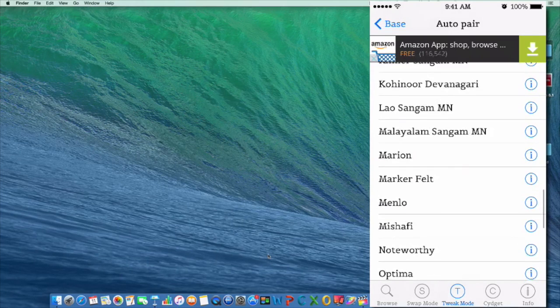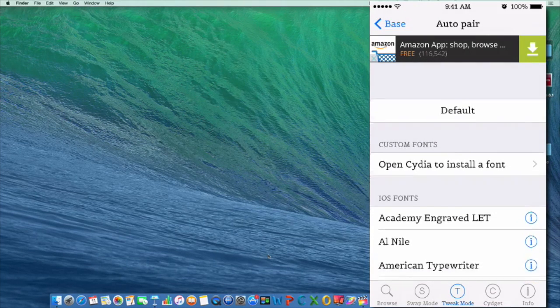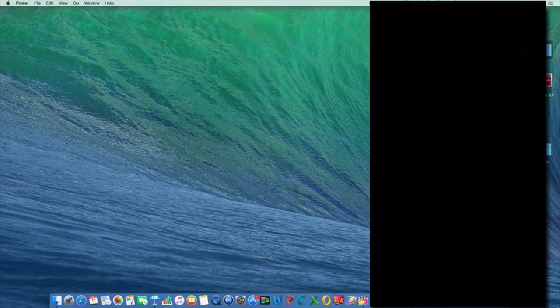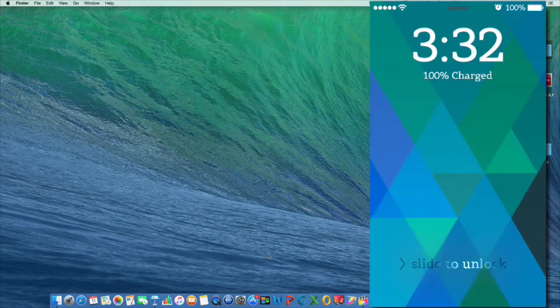So I installed a font using Cydia, and my font is Belgrano, as you can see right here. So when I lock my iPod and turn it back on, you can see that Belgrano type look in the clock. And it's implemented system-wide in every single application. The font will be Belgrano. So that's a pretty cool tweak, guys. You should check out Vitafont if you want to change your font style to how mine is. Let's move on to the next tweak.